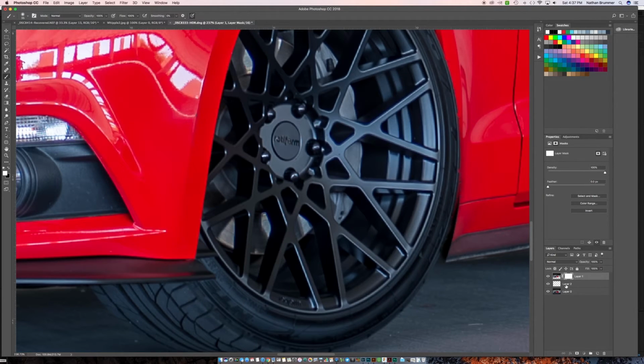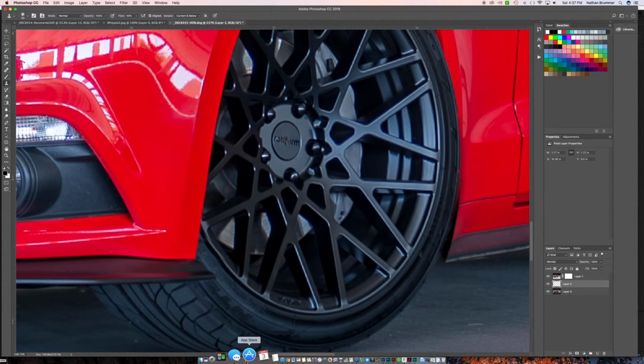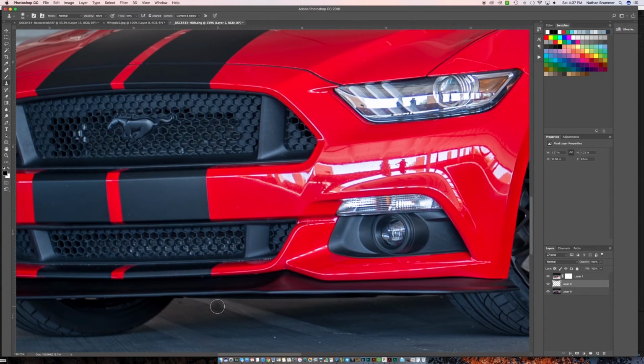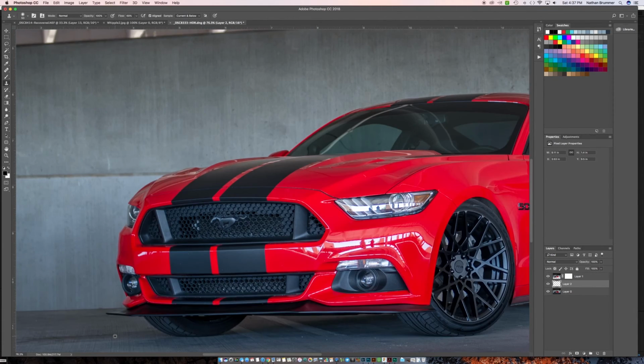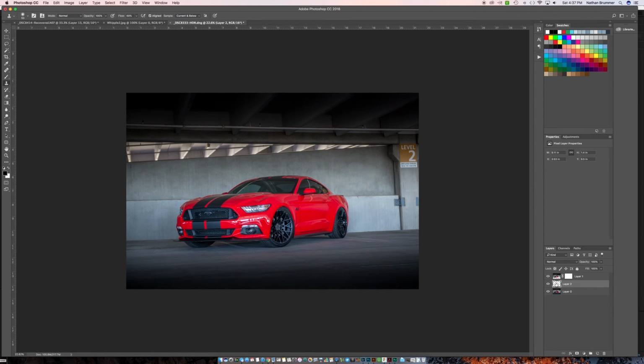And if you get that, you can go to that blank layer that we were on and grab the clone stamp tool. And you can come in here and just ever so slightly get rid of that and just clone some tire back on there. And then you can see that we also got some over here where that splitter was on the wall. So you can do the same thing. Just paint some of that out just so it goes away. But just like that, quick and easy.